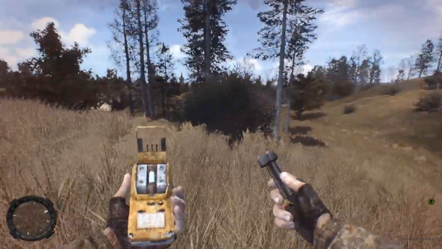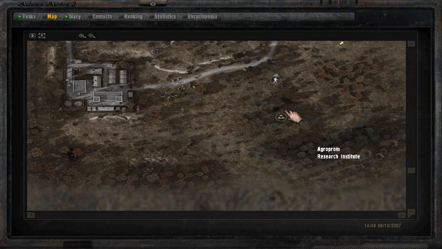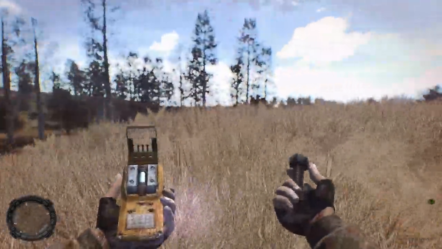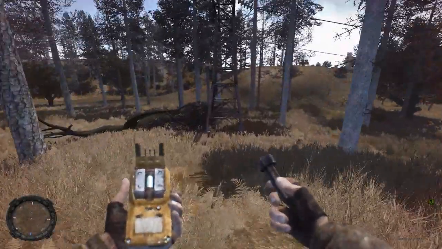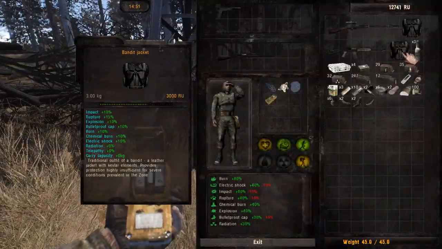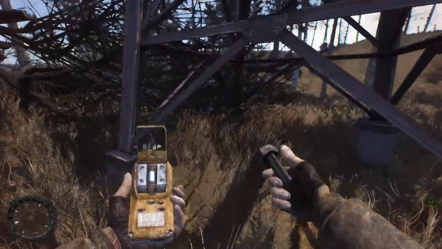Oh, yeah. So it's not an actual anomaly with fun things. Alright. Wait, we didn't even get the archive box? What? So the thing I came here for, it didn't count me as getting it. The Stalker suit is really nice. I mean, compared to this, look how much crap it gives me. That's really nice.